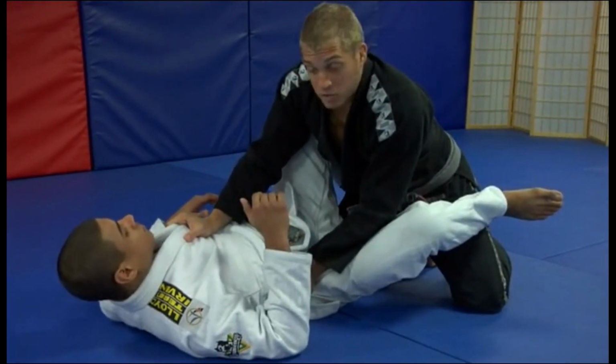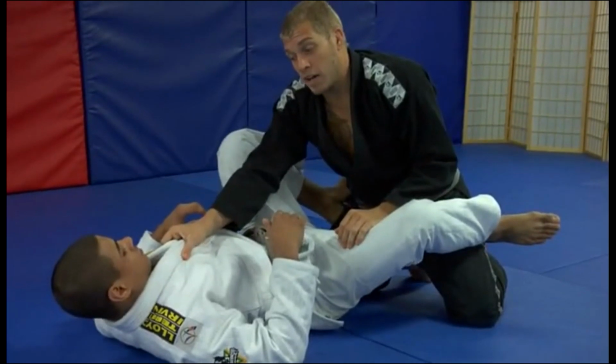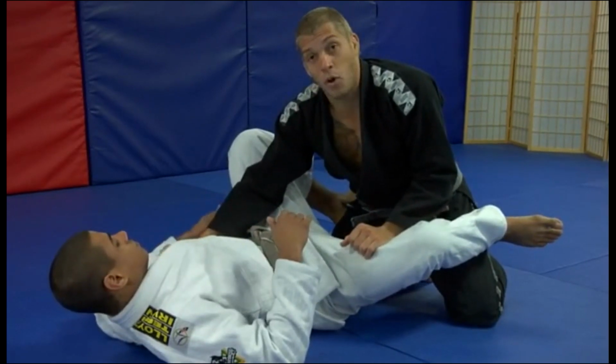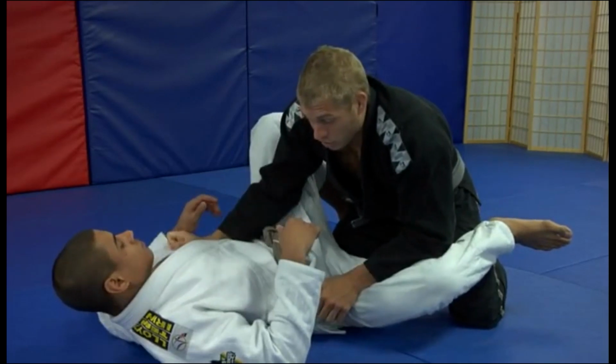And now once it opens, what I want to do is I take the lapel. Notice how I have both. I unlock one and let it slide towards his elbow. Not all the way down where I'm going to hurt myself yet, but just enough so I can start opening the lapel. So once I'm here and the leg opens, this hand lets go and goes right here.